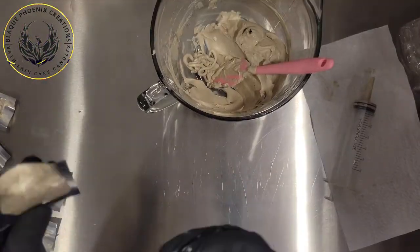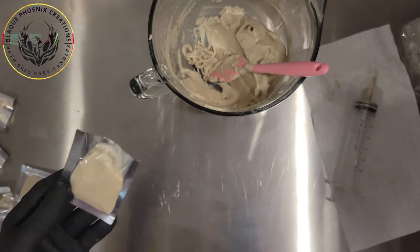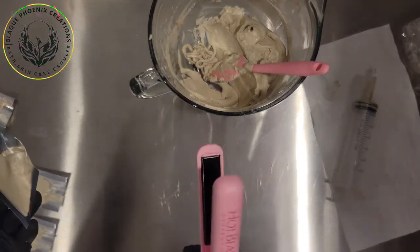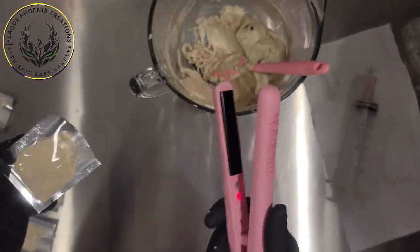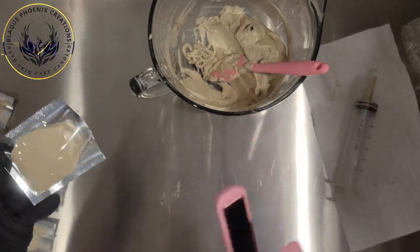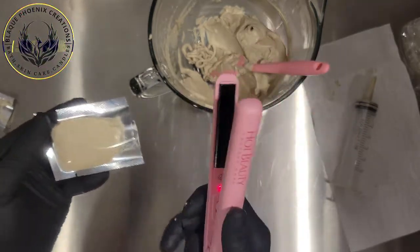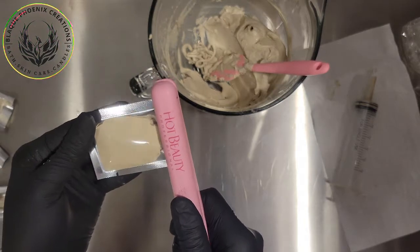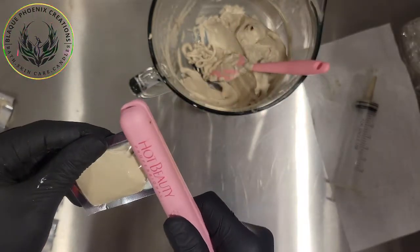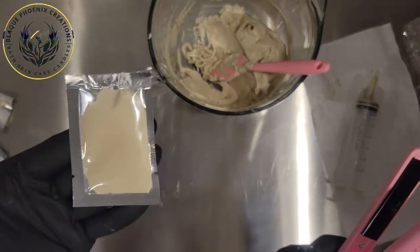To finish them off, I'm going to use this to put them in the container. This is literally a hair straightener, but I don't use it anymore because I have locks now — I bought it a long time ago. All you have to do is make sure the edge does not have any of the product, and then you just seal it like that. That's sealed. If you don't think it is, you can go over it another time, but from here it's good — nothing is going to get out.